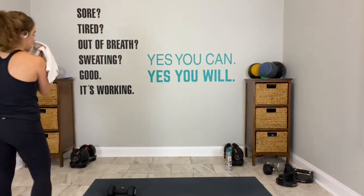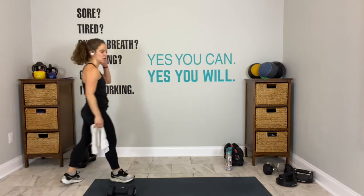4, 3, 2, flip over, find the plank. Find your plank. Last plank, and then we're gonna stand up. High plank. Go, pull the weight, 8 climbers. Pull the weight, 8 climbers. It is 20 seconds. It is gonna be over before you know it. You have 10 seconds left, and then we're gonna stand up.